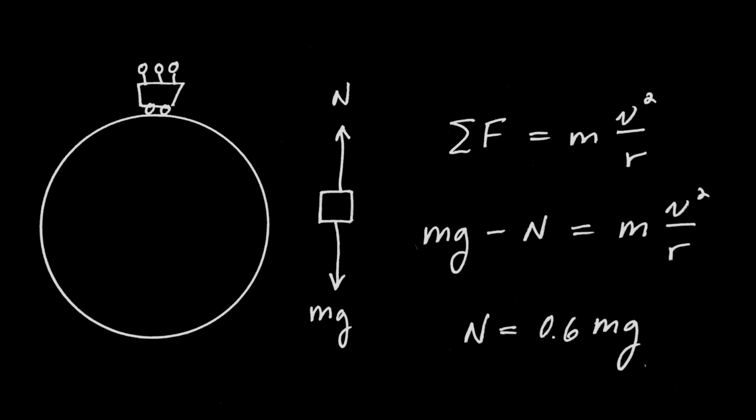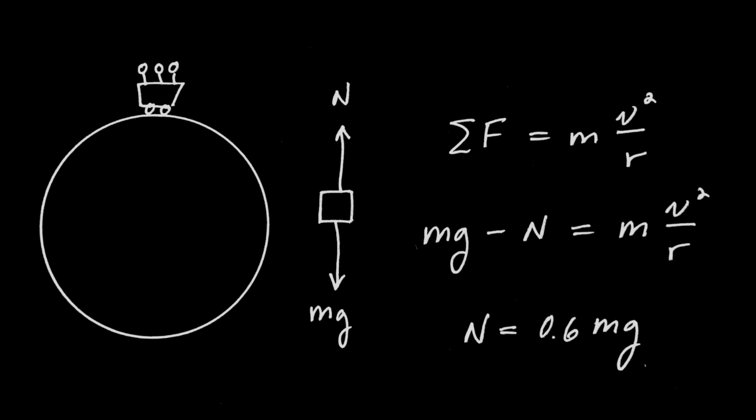So here I have the roller coaster going over the top of the hill, much the same way as if you're riding in a car and the car goes over the top of the hill. So I draw a free body diagram with the normal force directed upward and the weight force directed downward. But now, since the weight force is directed towards the center of circular motion, it is a positive force, and the normal force is a negative force.